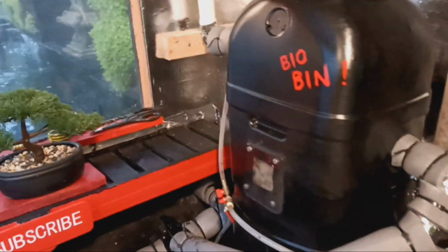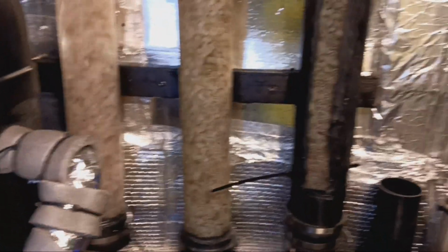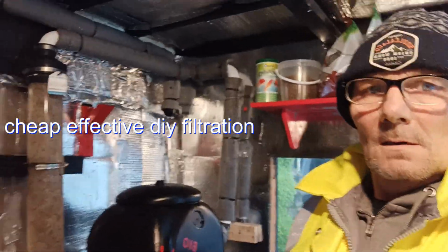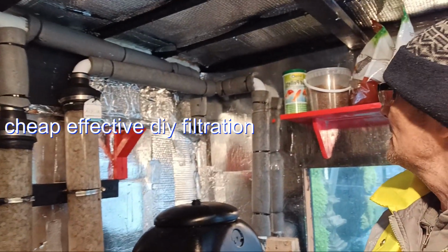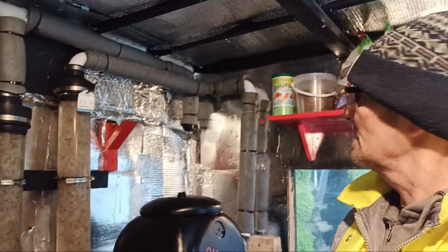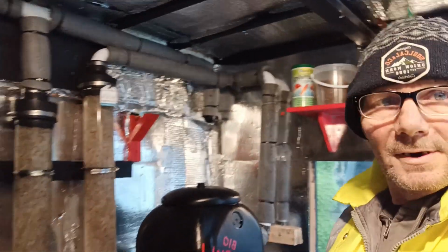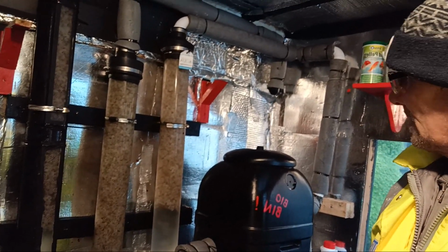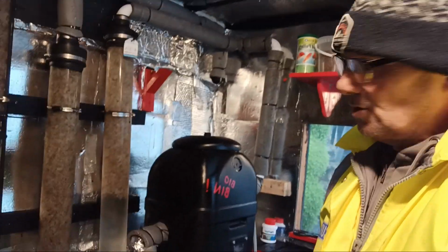Here's your three up flows, three up through the chamber, back into the pond, and obviously you've got this one here close to the showers. There you go. Well pleased with that. And there we go. All the pipework is labelled and cable tied. Up and running, three tubes for the system.